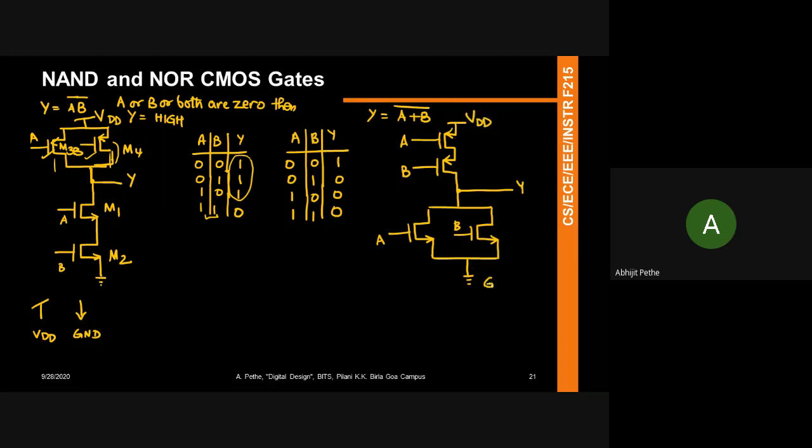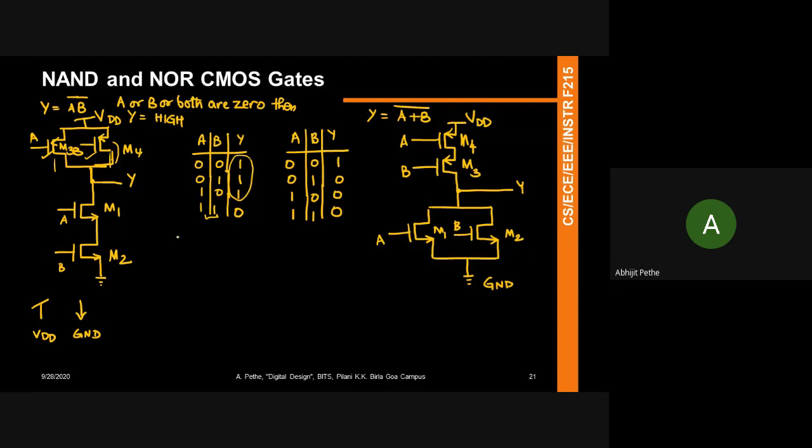So that's VDD, that's ground, right? So again, let's number these transistors. Let's call them the same: M1, M2, M3, M4. What we know is for Y to go to 1, both M3 and M4 need to be shorted. And both M3 and M4 will be shorted when A and B are both 0. So there is only one condition which will short the path from VDD to Y, and that condition is given by A and B both being 0. When either of them is a 1, this condition fails, and so Y gets shorted to ground instead.